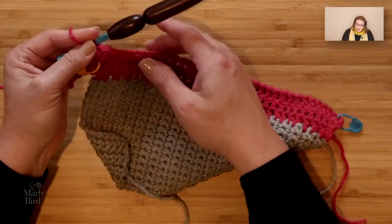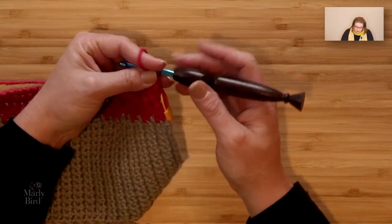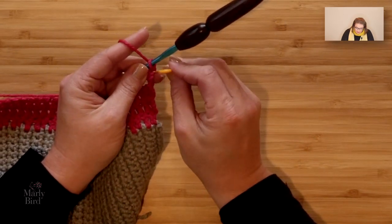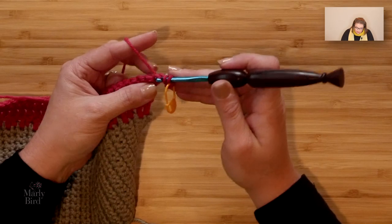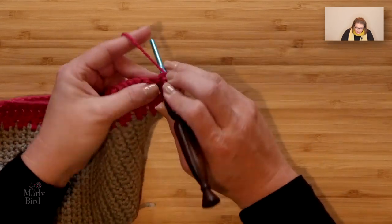For the size small, I have to do it 1 more time. So I can go ahead, turn my work, chain 3, take my stitch marker and move it up, put it into that third chain, and carry on with my row 2, which is my second repeat.